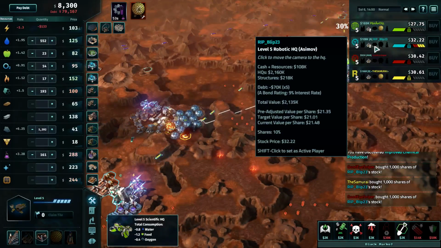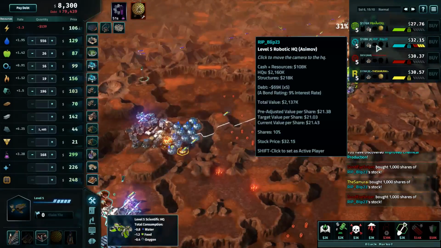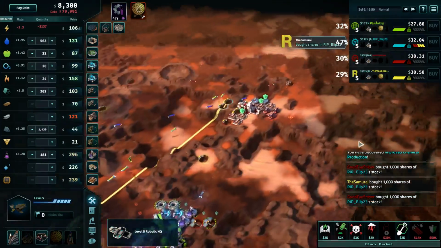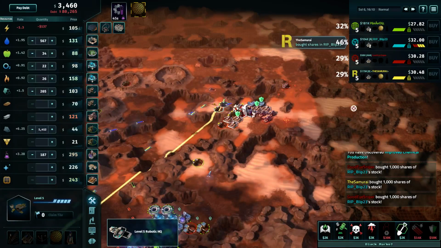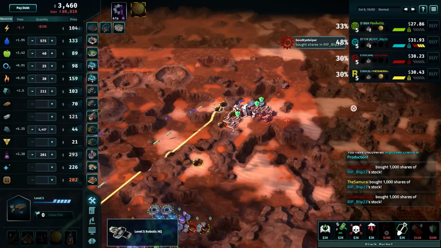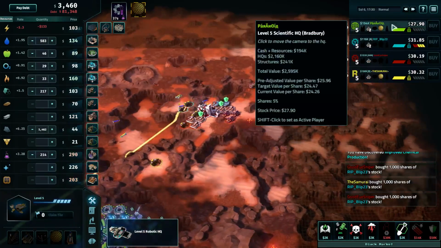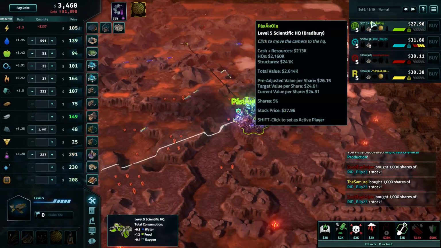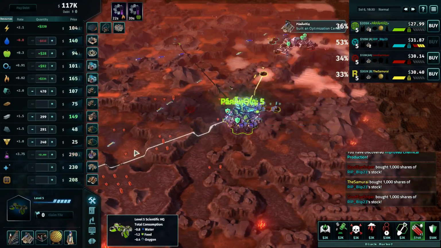Here's some aggression onto RIP Blip. Seems to be the weakest target. Interesting decision by Good Eye Sniper to join in, but I think Samurai's aggression, they are going for the wrong person. They should really go for the scientist. Yeah, the scientist has the lowest stock price, so he is the cheapest, and also he's a scientist with all of those patents and with some optimizations now as well.